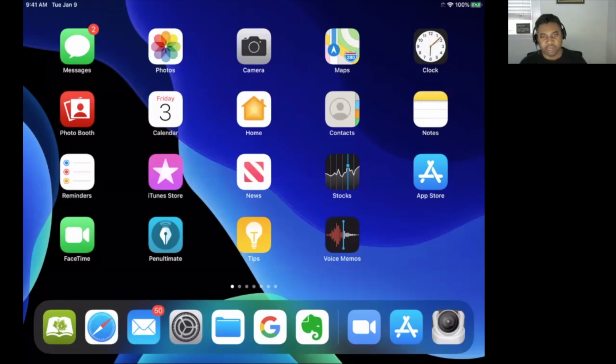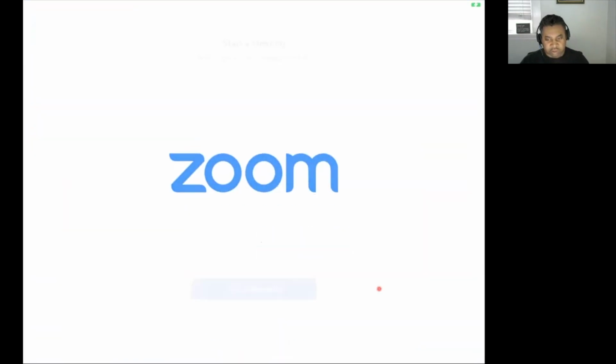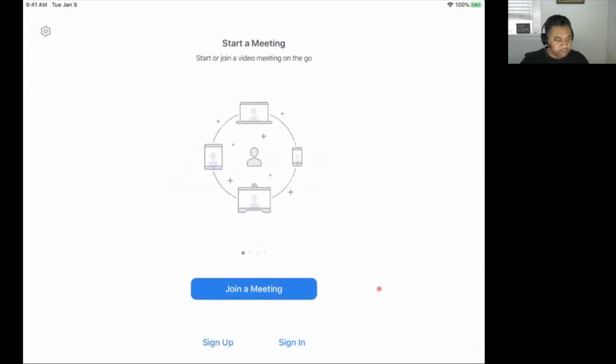Using your iPad. So if you're on an iOS device and you've downloaded the Zoom app, as you'll see here in the desktop, it's a little blue background with a camera on it. This will be a short video to show you just how I connect into a Zoom meeting that I know about. And I'm simply going to click on the icon to start the app, just like you would any other app on your device. And I'm going to click on Join a Meeting.